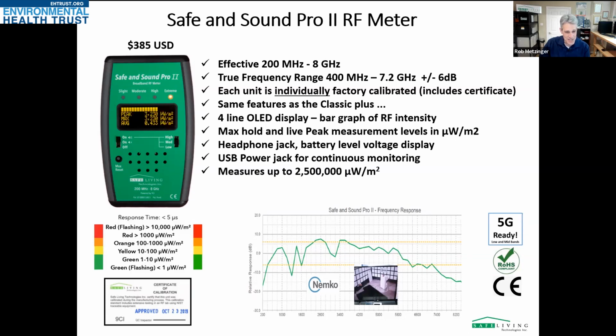But it also measures up to 2.5 million microwatts per square meter, and that will increase to over 3 million with our newer model. And our newer model also measures in volts per meter instead of microwatts per square meter. So just a couple different measurement options there. And it does have good quality audio, which is what we really wanted to have with this meter as well.